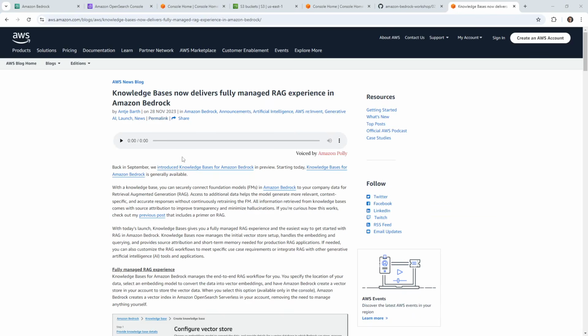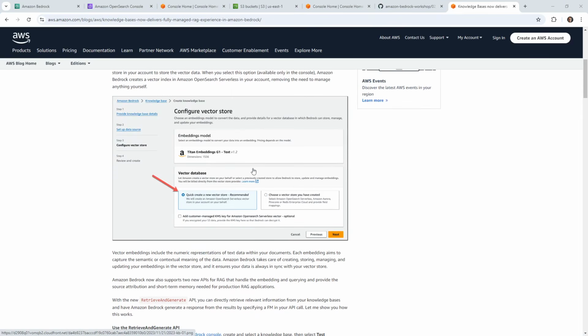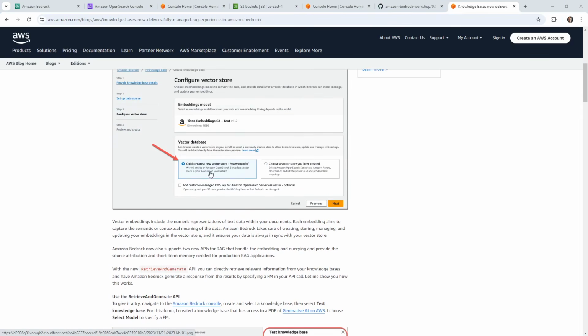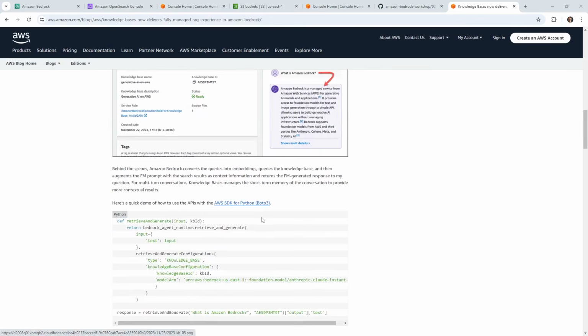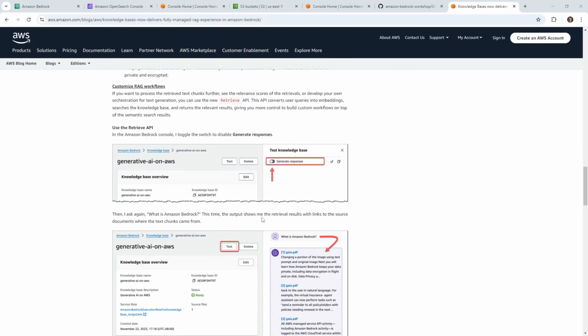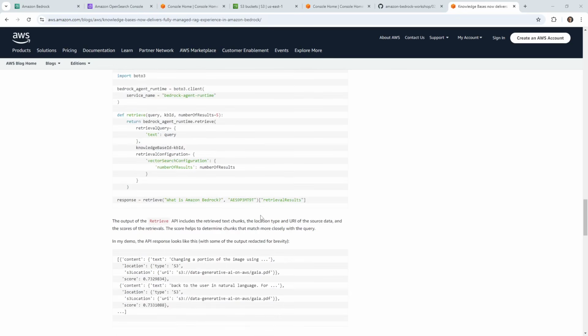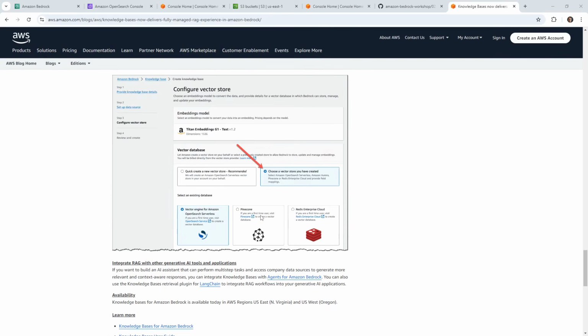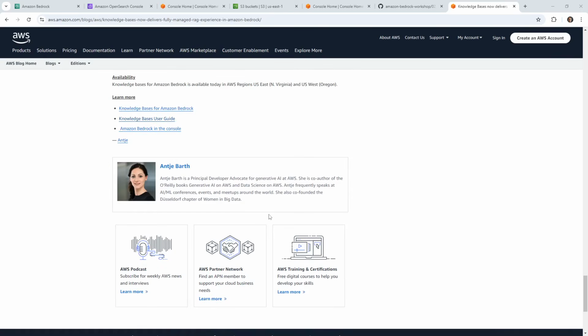So I'm trying to remember how to use this thing, and normally the blogs are really good, but they really get lazy here. They say, create it here, and then they skip the entire middle part, which is frustrating because I want to get working with this as quickly as possible, but there are things we need to configure, like the index, and that stuff is a little bit tricky.